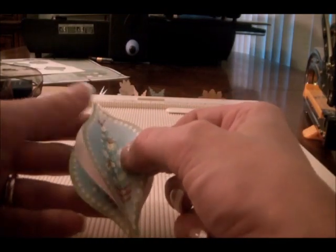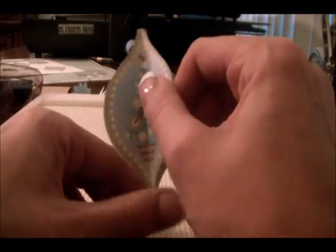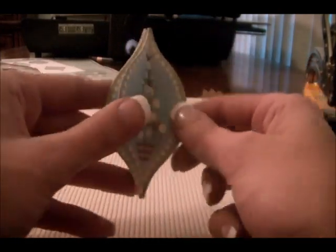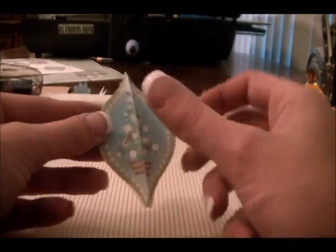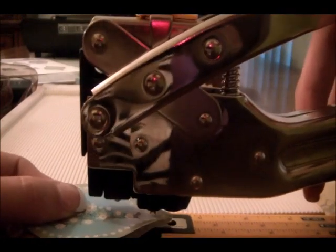It also kind of depends on what it is. Maybe you want a 4-sided one for certain things. Alright, so there we go. There's our little ornament. It's cute already, right? And then we're just going to put a hole in the top. You can run some ribbon through it to hang it up, or we can just use one of those hooks that you buy at the store.